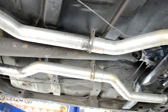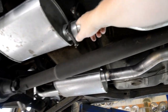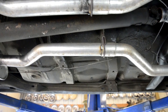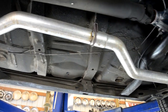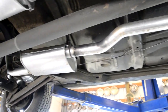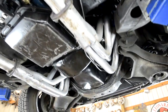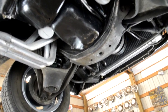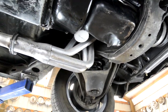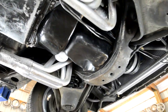You can see here on the exhaust, they didn't weld these right here and here. Got a spot weld on both of those, but I think they did that so they could actually take it off. They could slip it in and out, but I'd probably go ahead and just weld it up. You can see a little bit of leakage. They're not bad. A few minor oil leaks, just a little bit of seepage in different areas here. But again, nothing that's alarming.